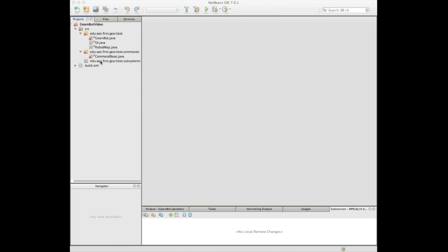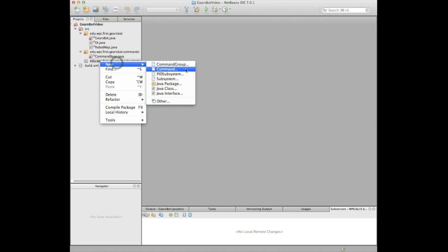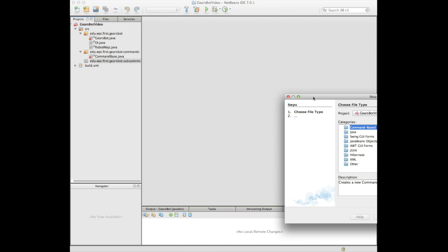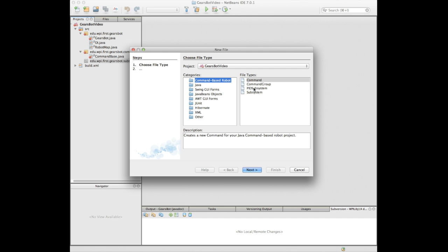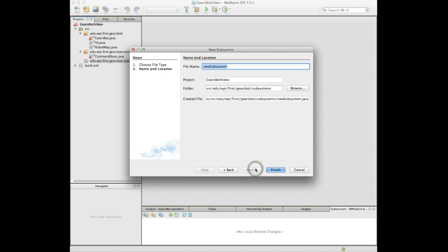So the first thing we want to do is create a subsystem that corresponds to our claw. You right-click, new, and you'll notice how it shows up here, but if it's the first time you're using it, it won't. So you have to click other, you'll get a dialog, and you'll select a new subsystem. And these are the four we'll be using throughout the video, and from now on, we'll just right-click. It'll give you a pop-up like this, and our subsystem is a claw.